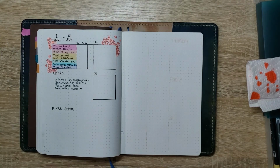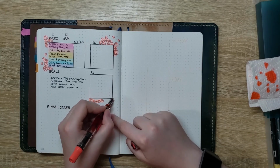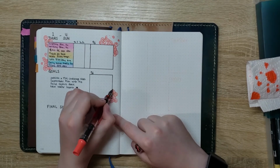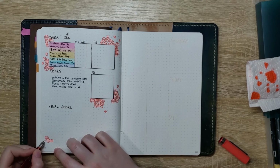If you're not a fan of spirals, you can do this with other little shapes like little leaf shapes or just squares, or circles. You can just do circles that you fill in, or triangles, whatever little shape you want to do, you can just decorate however you like.